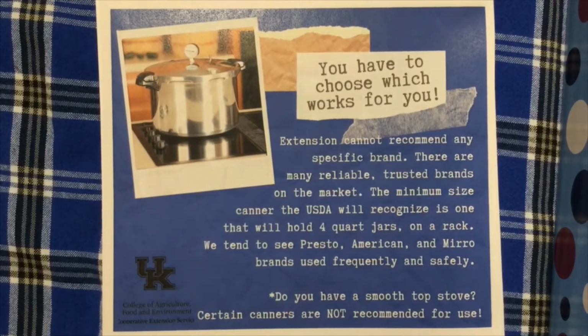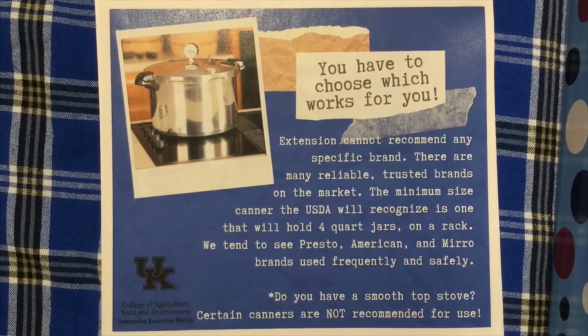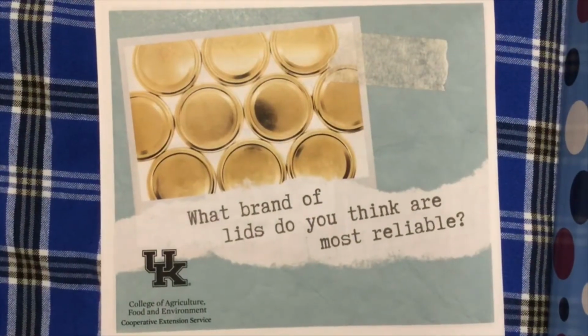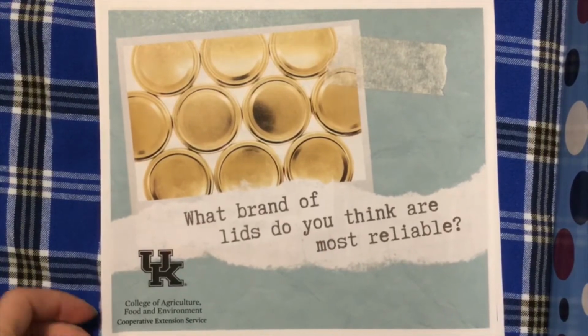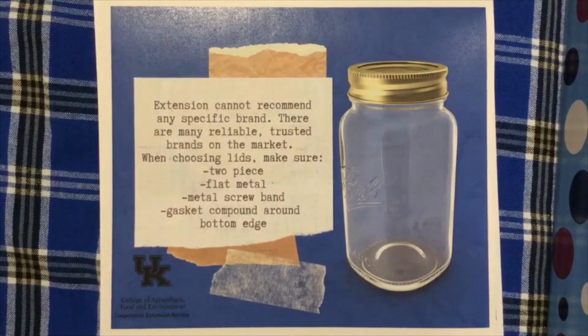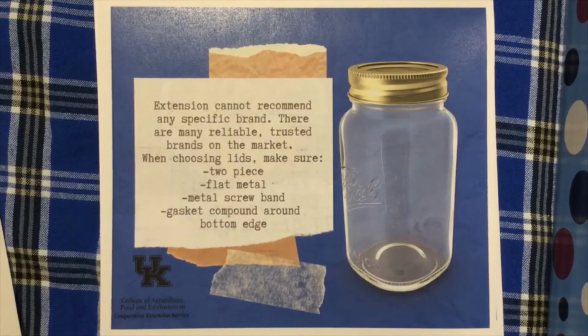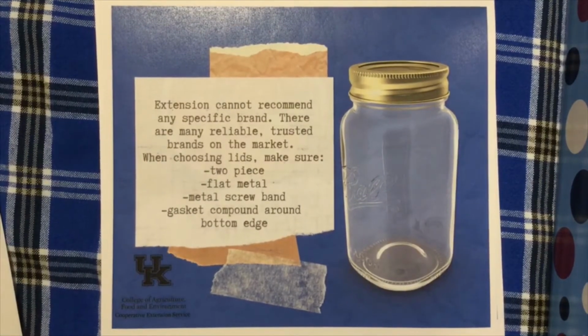Even if we could recommend a specific brand, I wouldn't, just because it really has to work for your family and your kitchen and your needs. So along similar lines, I got asked about what brands of lids do you think are most reliable, and it's sort of the same thing. There are tons of brands of reliable lids on the market, but I do want to point out a couple of things. So when choosing your lids, you've got to make sure that they are 2-piece screw top lids.